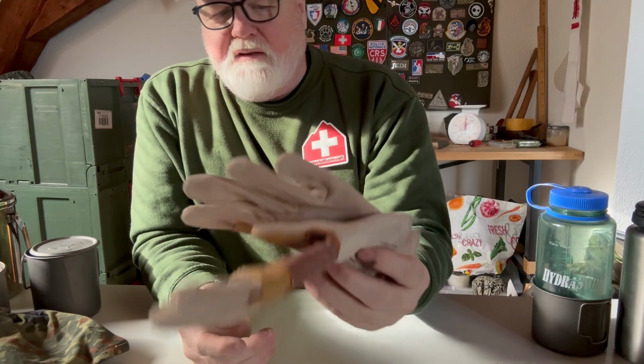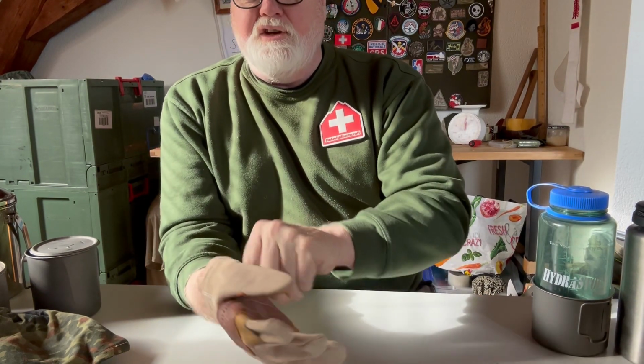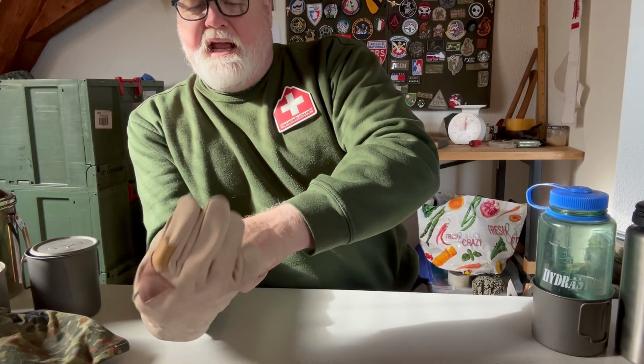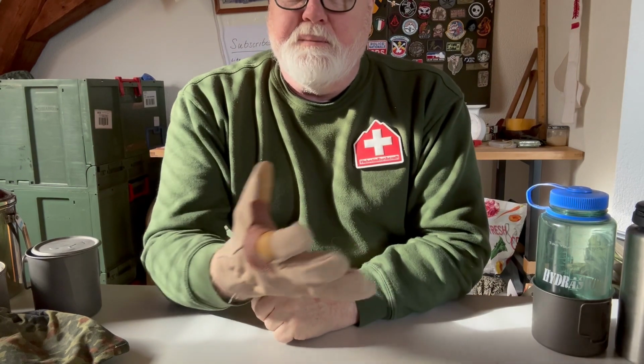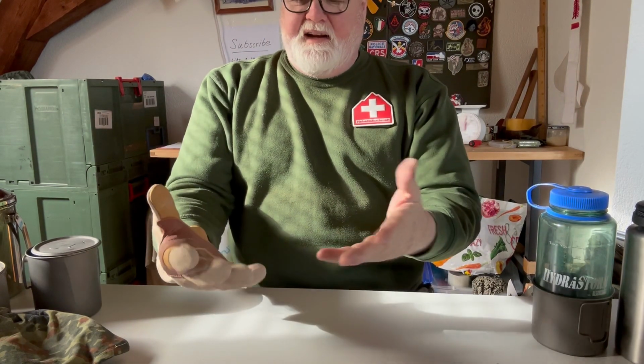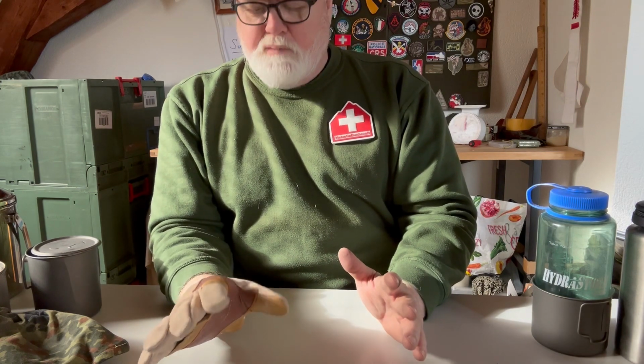Something else before we continue on that I always carry with me when I'm out and about, and that is a good pair of leather gloves. A thick pair, a pair that I can use just for work around the camp. And these right here are almost a must. If you're around the fire, you can pull these out and you can work with anything that's hot, push things around, even hot sticks, and you don't risk burning yourself up.